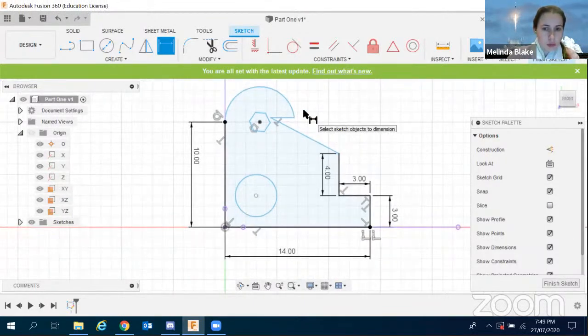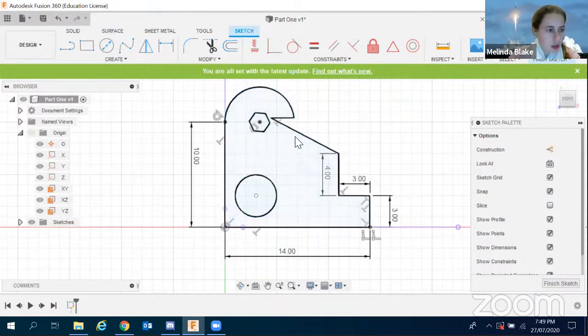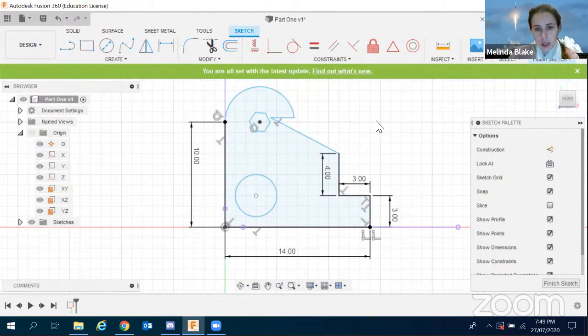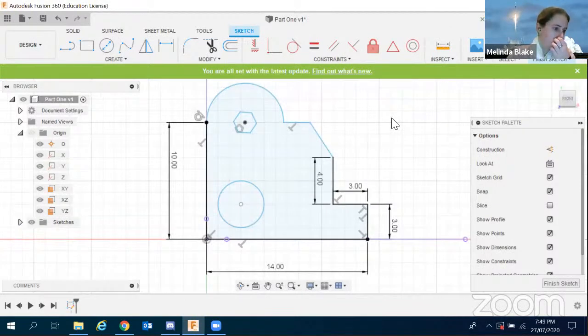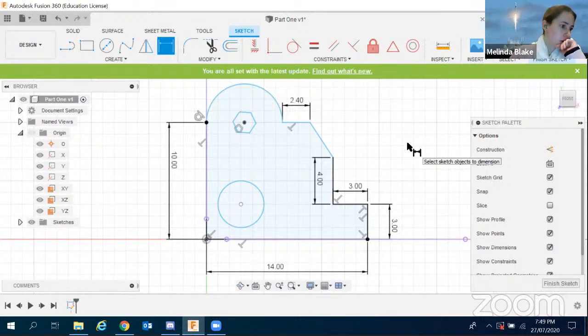Okay, and we can see that as soon as I put that in, we immediately had another problem. Now that line is going inside the arc. So I could try and add a constraint, but I'm actually just going to drag it around a little bit until it looks like what it should do. So so long as a line is blue and not black, black means it's locked in place. If it's blue, you can grab bits of it and move it around. So I'm going to grab that corner in there and drag it out like that until it looks more like what I really want it to look like. Okay, other dimensions I've got, I can see this is supposed to be 2.4. Okay, I'll pop that in.